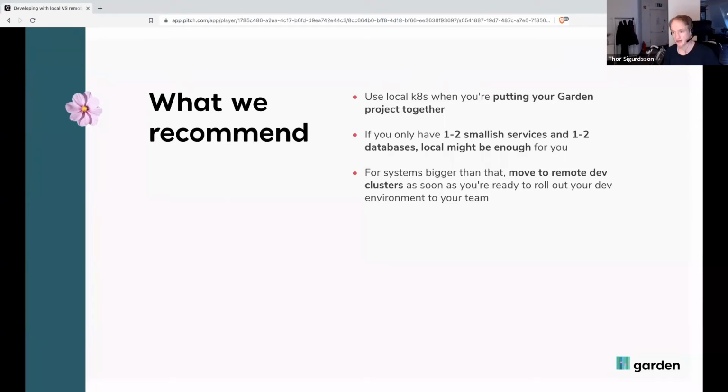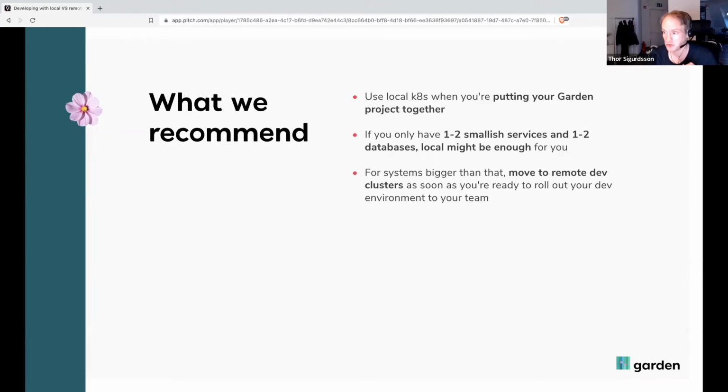Because as soon as people are hammering on it day to day, these benefits that we mentioned for remote Kubernetes builds really start to come to the fore. The shared layer caches, really important. Shared test caches also really important, which I didn't mention, but similarly, if somebody has run a given test suite at a given version, thanks to Garden, you're able to cache that. That's a benefit that you can only get when you're using a shared development cluster.